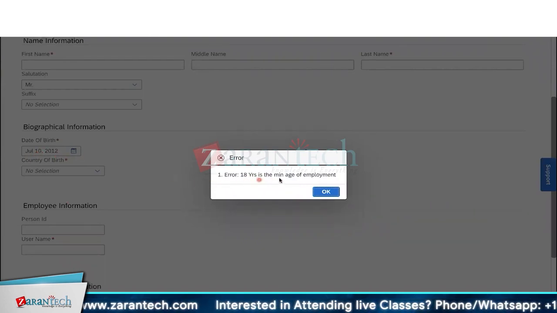Now you see this error got triggered immediately. As soon as they gave the input, the error got triggered. I did not click on save or anything. That's where, again, on this date of birth field, the rule is triggering. Field level rule again, right? So for having these kinds of validations, field level rules can be used again.